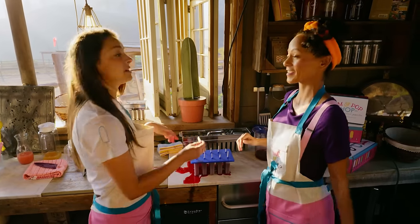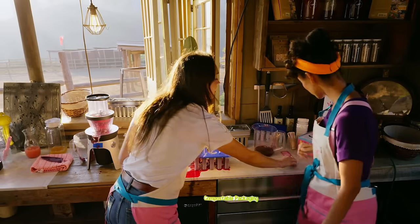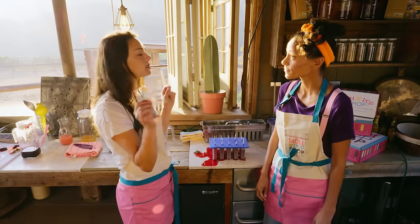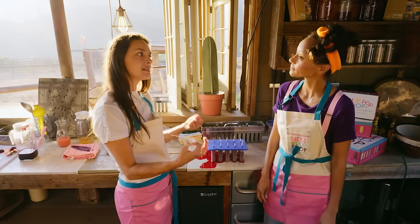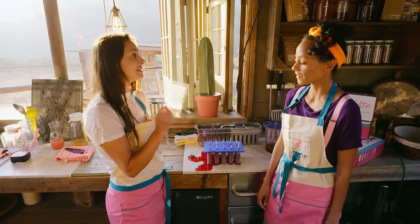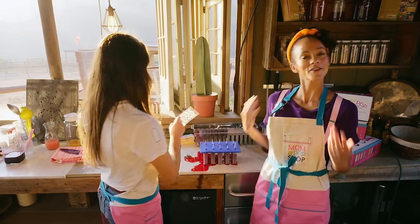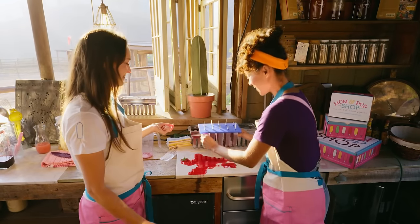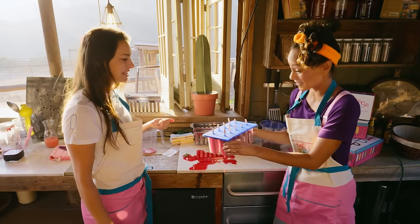And once they're done freezing, you know what we could use? We use compostable packaging! What does that mean? These bags are compostable — so here at the ranch, everything's sustainable. We don't want to leave any trash behind, so these break down easily. That's awesome — you are being so good to the earth! We try to! All right, I'm gonna put these in the freezer — thanks, Julia, for your help!